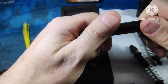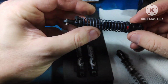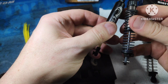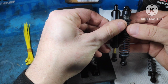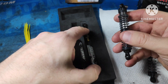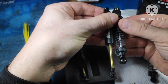Now, they stretch out beyond 90 mil. So here we have a stock Axial 10-3 90 millimeter shock. Pretty normal. Versus sag. So this setup is a little bit under, probably about 85, I would say, on how it's set up right now. And when it pulls out, that's way longer than 90. That's more like 100. Okay.